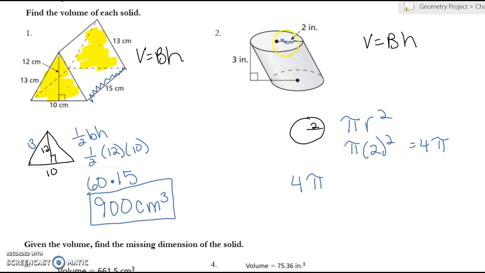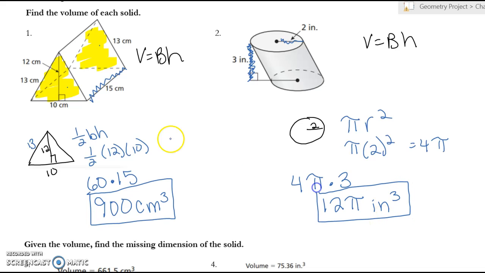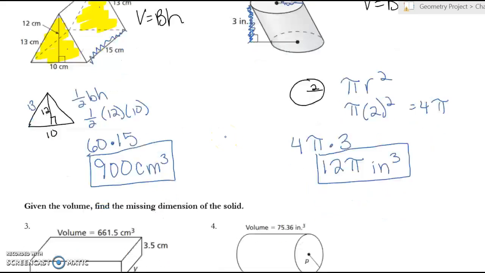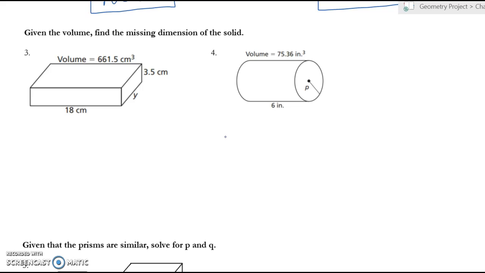This is a slanted cylinder, but if you notice, height is always a right angle. It's perpendicular, and so that's my height right there. And so I'm going to times that by 3, and so I get 12 pi, and then inches cubed. And that's it. But again, I think the biggest thing is drawing this picture and finding the area. Some problems it will be a little easier, but when you get to the hard problems, this strategy is really going to help you.